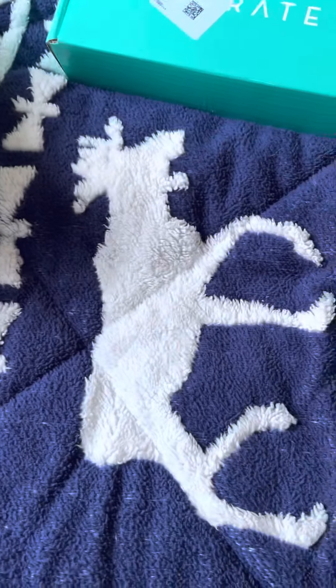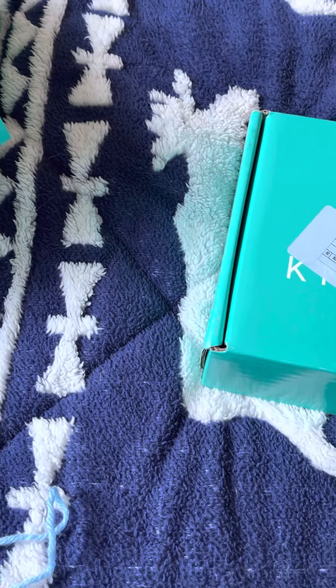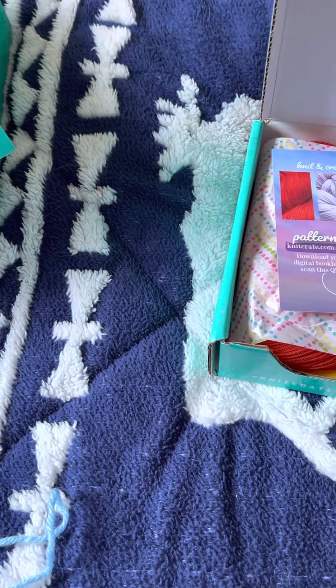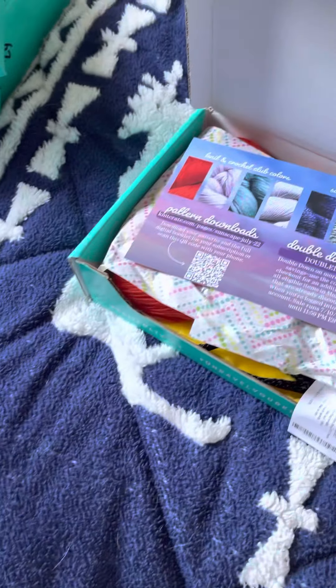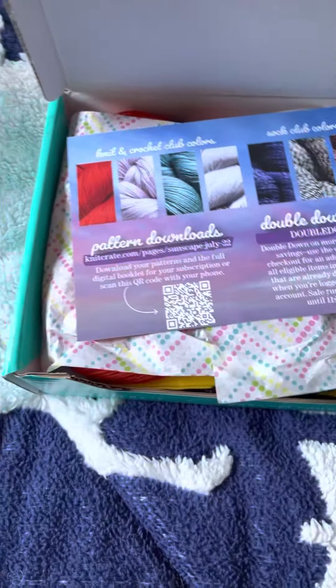I'd like to finish that up, but I did take a break from it because I have other stuff I need to get done. I started on a sweater — a sweater vest. I got the pattern from Hobie and just used some yarn I had bought for something else. I had bought Premier Deborah Norville Serenity Chunky Weight for $1.99 at St. Vinny's, but I only had 4 skeins. Then I remembered I had 15 skeins of the Ogo when it went on sale, so I decided to use that because that would be more than plenty, and I could use the other for something else.